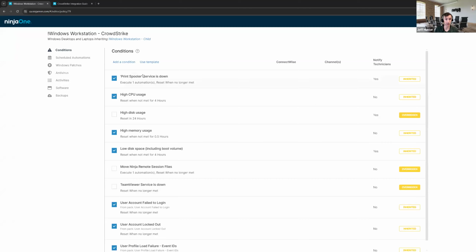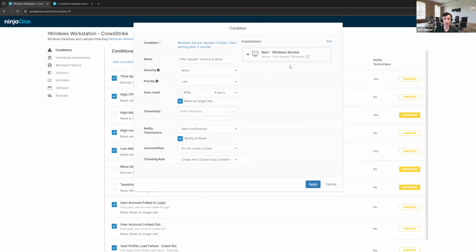We do have the ability to respond to any of these alerts with a script, so we could do some self-remediation here. A service goes down. We might want to then automatically try starting that service. And the third critical key step here is, did it work? Did the script that we executed actually take the intended action of starting the service back up? The "when no longer met" checkbox that I'm highlighting right here is that active look at the root cause of the condition so that we're resetting the alert, clearing that noise off your dashboard so that you don't have to worry about anything.